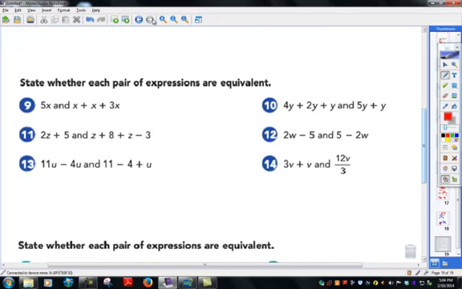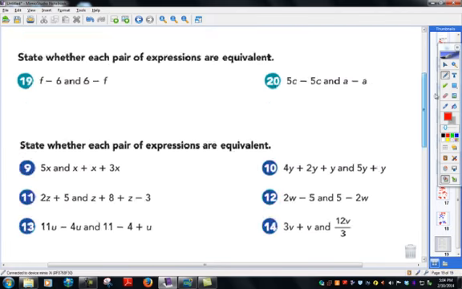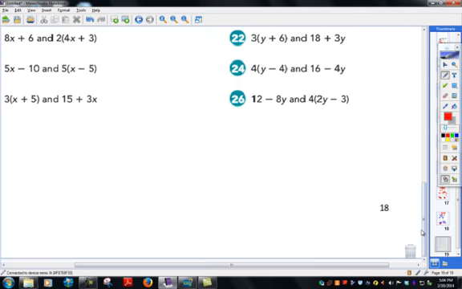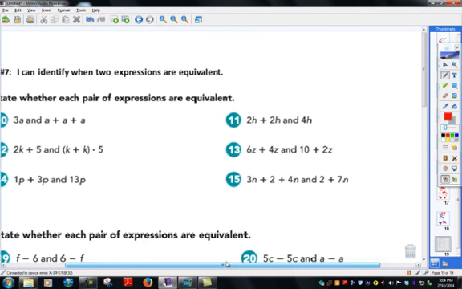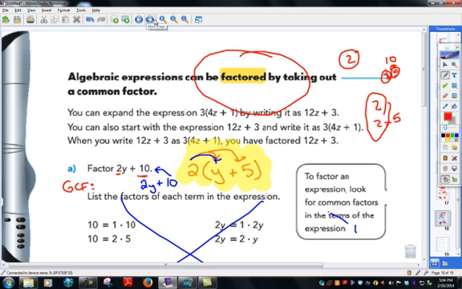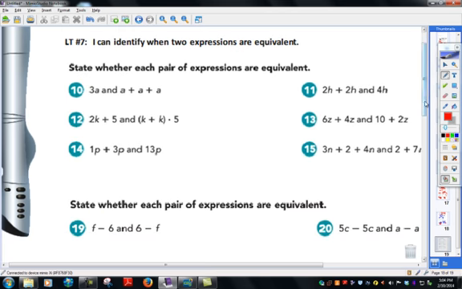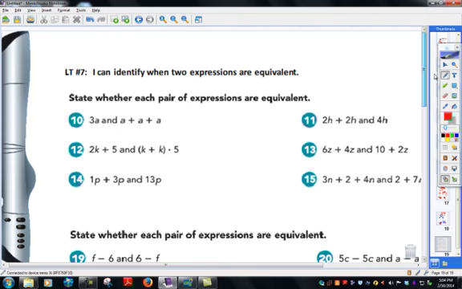Go ahead and flip to page number, I want to say 17, something like that. Yes, this is it right here. 18. It's the very, very back of your packet. Okay? All right, now, I got a lot of questions on here, a lot of questions we can work on, so please pay attention. This reviews a lot of learning of chapter 7. It all boils down to this. You'll see what I mean here in a minute.